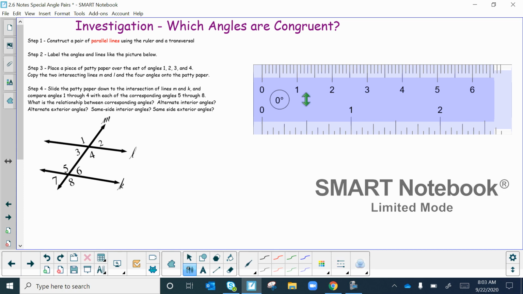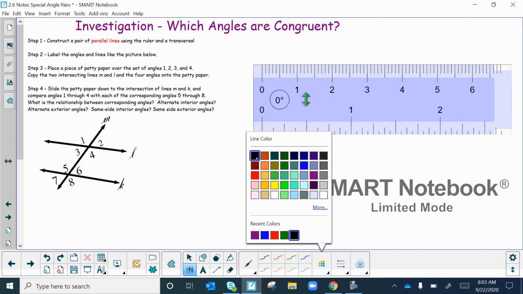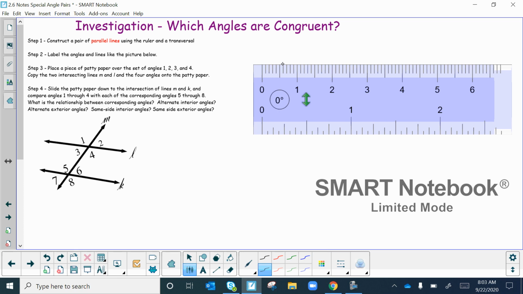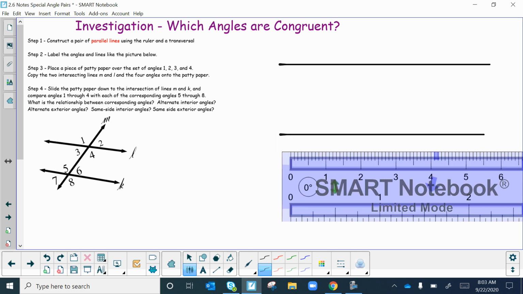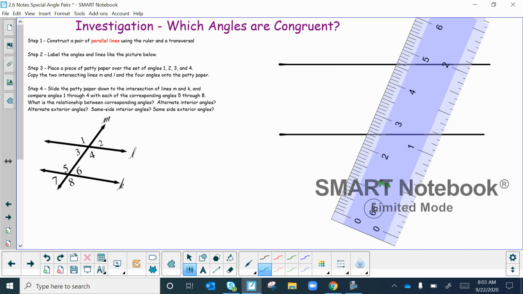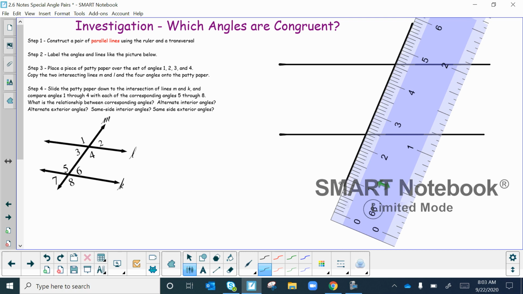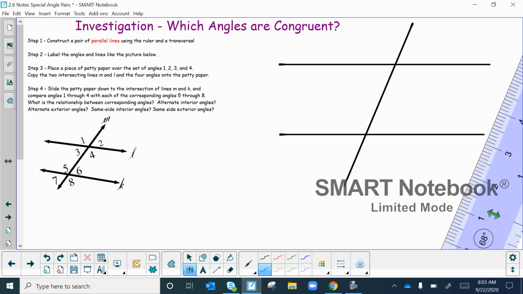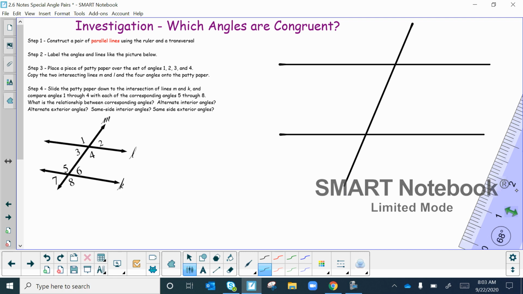So get your pencil and your ruler and go ahead and construct a set of parallel lines. Here's how you make parallel lines. All you have to do is get a ruler, hold it still, draw a line on top of it and below it without moving it, so that way they can be perfectly parallel. And then it also says to create a transversal. So I'm going to draw a transversal like this. Remember, a transversal intersects both lines, okay? So there we go. We have a transversal. Let's mark these parallel because they are. And then it says label the angles like the picture below.